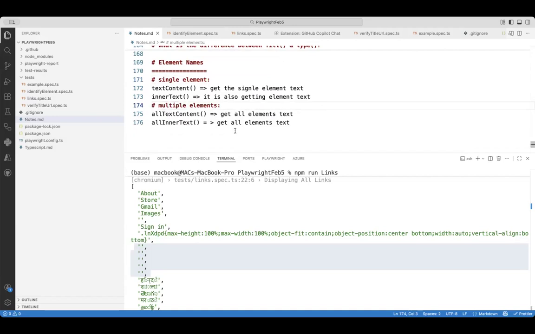Okay, I have a query. When should we use textContent and innerText? In which scenarios do we need to use them, as they are doing the same thing?